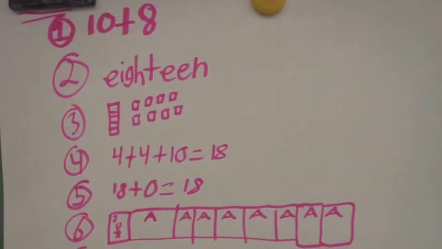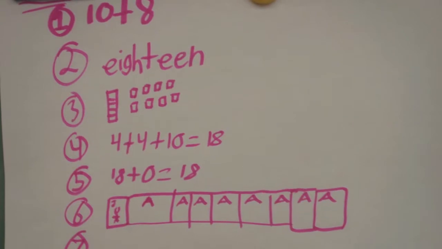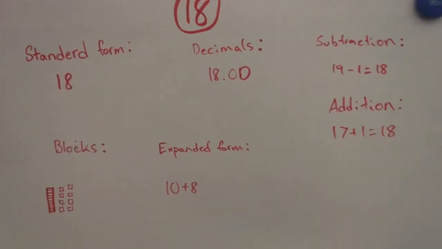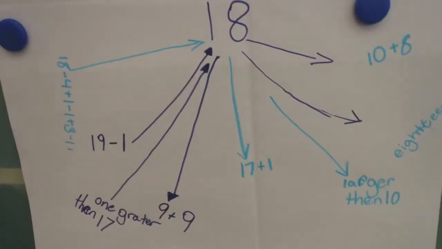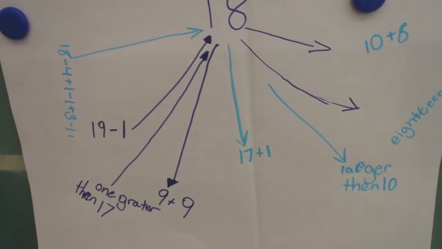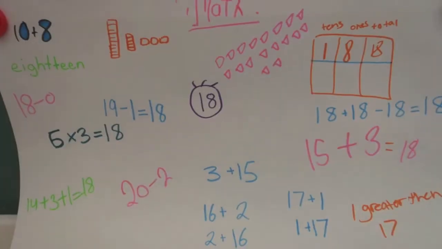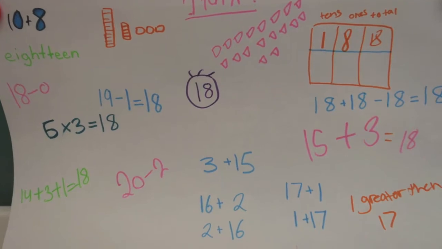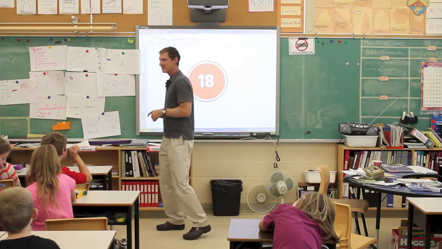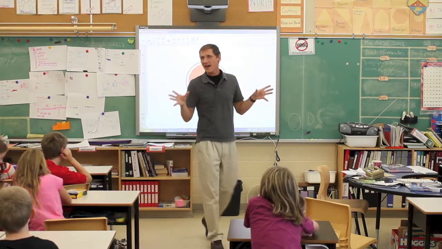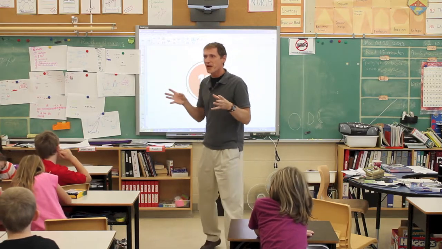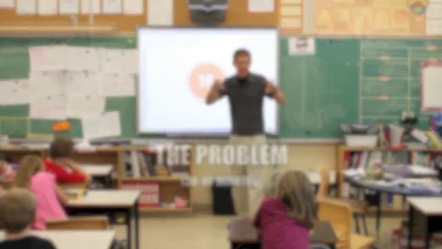Some of the ways that people represented 18: Expanded form, right? So place values. 10 plus 8. Excellent. People found different ways to add two numbers together to get 18. Some people used base 10 blocks. There was somebody who put a place value column. All right, so your brains are now activated. You're thinking about how to break up numbers in different ways.